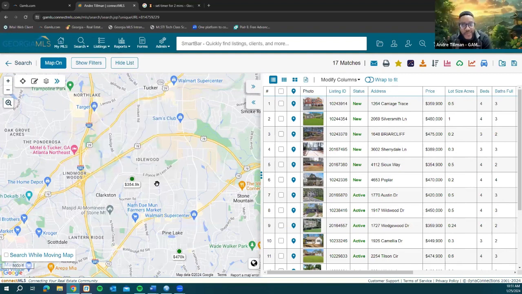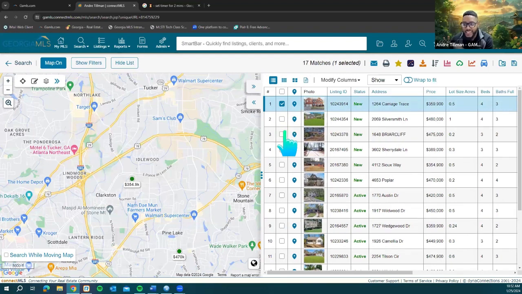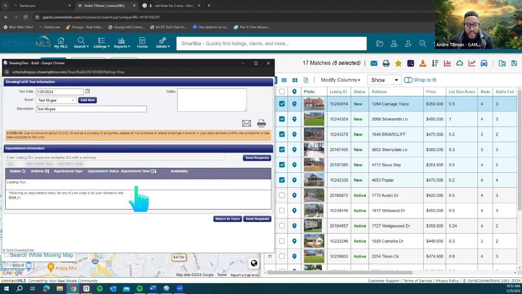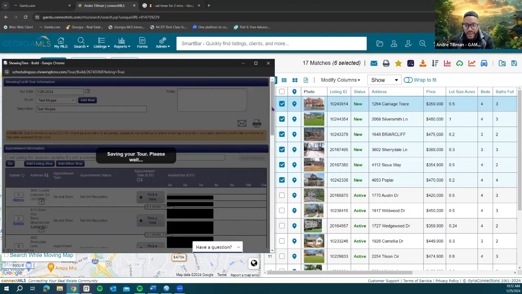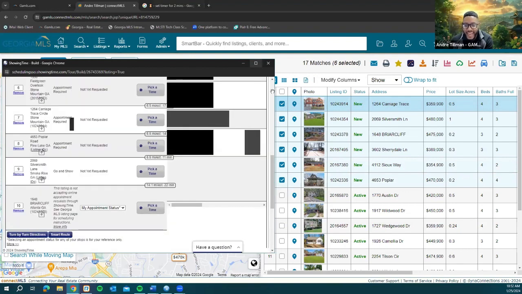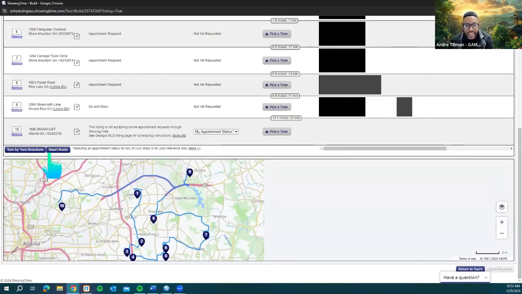Now, personally, you're able to do that through ShowingTime. So let's say you have some results here, and it's not going to specify a center location, but if I made the selection and go to ShowingTime, it's just what I did before. I'm just adding this to my showing cart, hit next, and it loads those properties in there. Oh geez, it's doubling up right now, because I just added that there. And I can do the smart route.